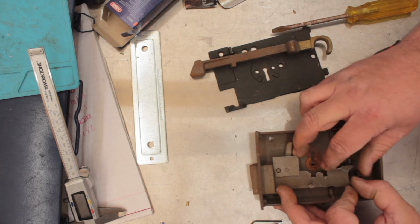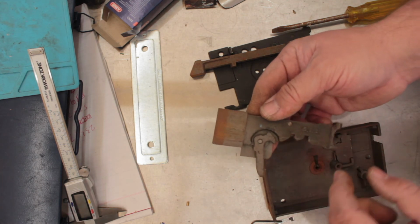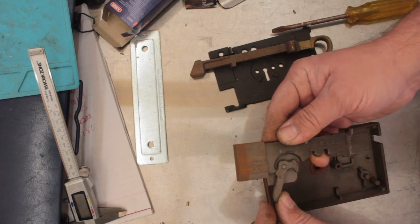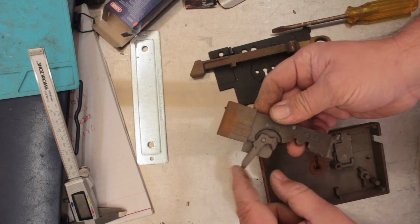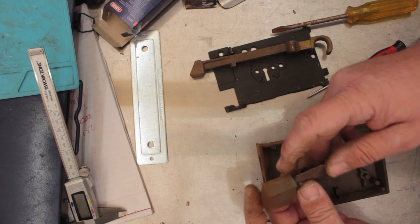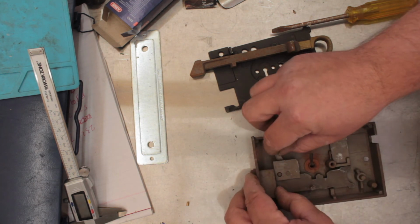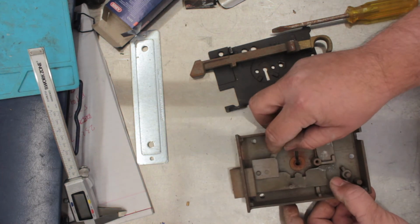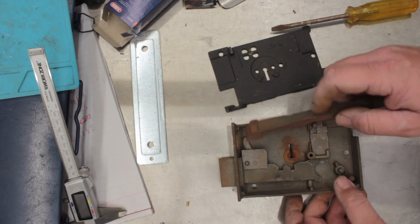Closer look. Look at that, 5FL, whatever that means. So it basically goes in there and goes in there. It's like a little leg of Italy. Interesting. Bit of a plate there. So it really doesn't do much except for be a drive for it. It's a drive, but why you would want that?